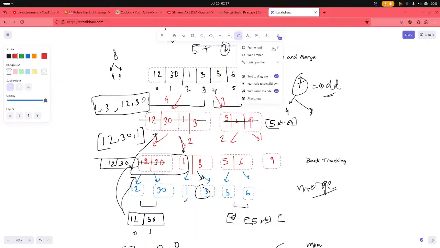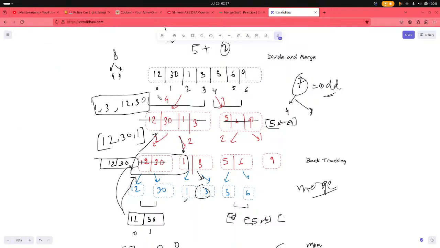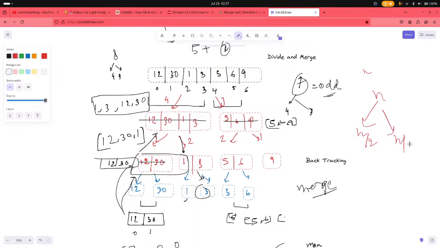One thing you can easily find out, just watch properly: I am breaking n into n by 2, then n by 4, then n by 4, then n by 8.